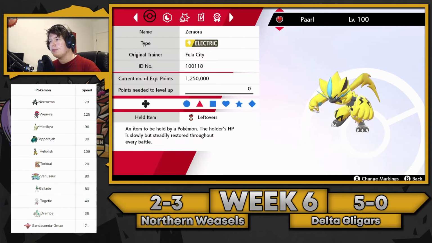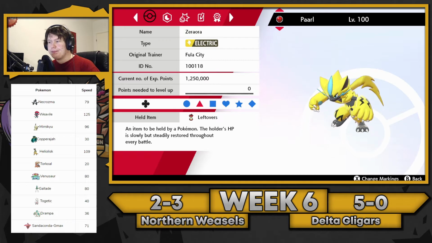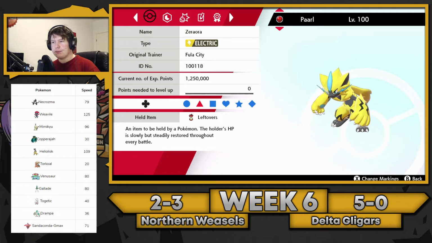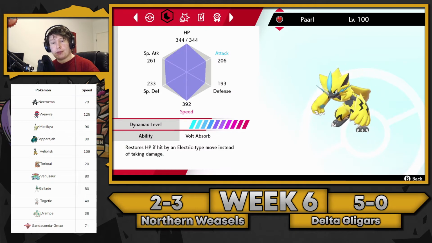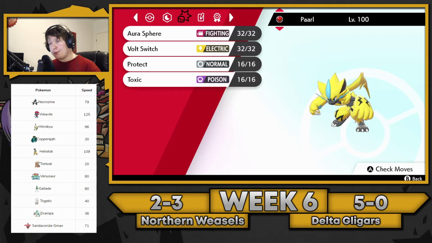And then we go for our Serra Aura this time. And we got an annoying set again. We are Timid Nature, 140 speed. We are outspeeding Weavile every single time. I believe this also outspeeds plus one Necrozma. Yeah. And with not max speed, I believe. We have Hulk and a little bit of special attack on us. We have Aura Sphere, Volt Switch, Protect, and Toxic.